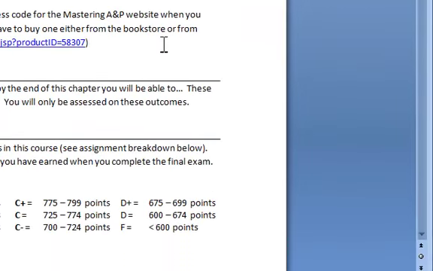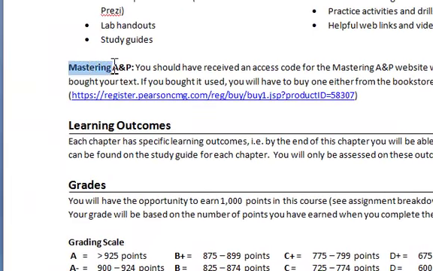Now, the other component to the course, this is where you'll find all of your homework. This is where you'll find all of your quizzes, as well as lab stuff, practice materials. So anything that I didn't generate that was generated by the publisher of your book is going to be through Mastering A&P. And in the next video, I will, in addition to showing you some stuff about where to find things in D2L, show you where to go to purchase Mastering A&P if you haven't bought the book brand new. And I'm also going to show you what's in Mastering and how to get around in there.